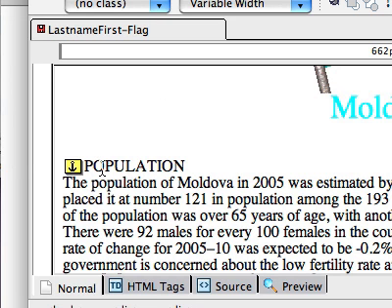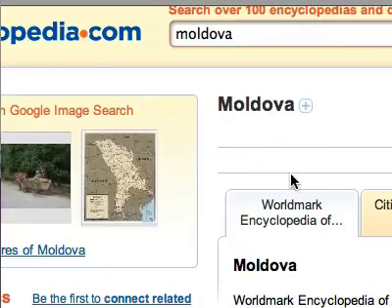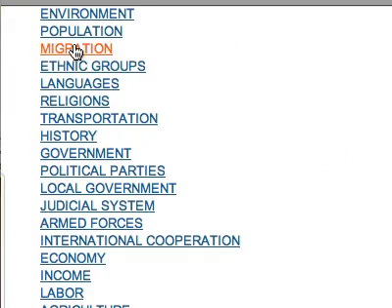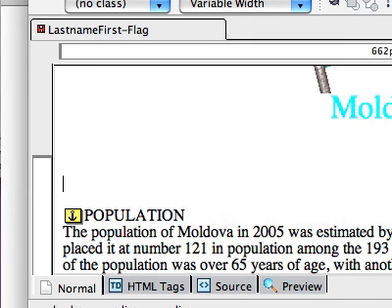All I need now is to link to the anchor, the links of a chain you could think of it as. So what I need to do is create links at the top of the page so that it knows exactly where to go. So I'm going to copy and paste just the same way that I have, migration at the bottom and migration at the top, right? It's going to be the same here. I'm going to copy the title of that paragraph here. I'm going to drop down a couple lines, and then I'm going to put in the title just above. So I paste it into place.